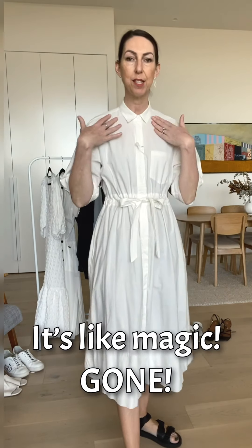Nude underwear is the best color to wear. I'm going to take off this slip — I already have my nude knickers and bra on — and I'm now going to put on a nude slip and show you the difference. You cannot see the slip whatsoever underneath my dress. You can't see any of the lines, you can't see the hem — it literally just disappears underneath the dress. That's exactly why you should wear nude knickers and nude bras under white, because you will not see it. Unless of course you want to show off your bra and knickers, then wear something completely contrasting — but if you don't want people to know what you're wearing underneath white, stick with nude.